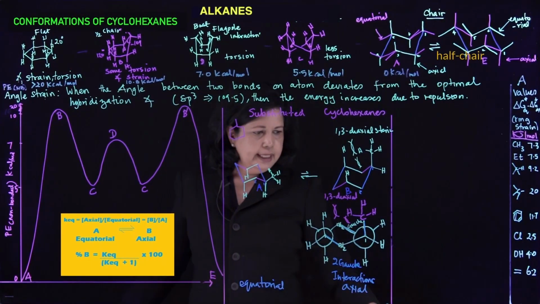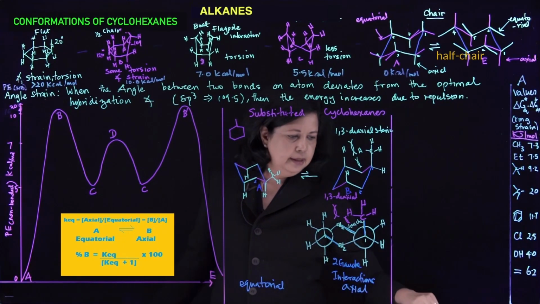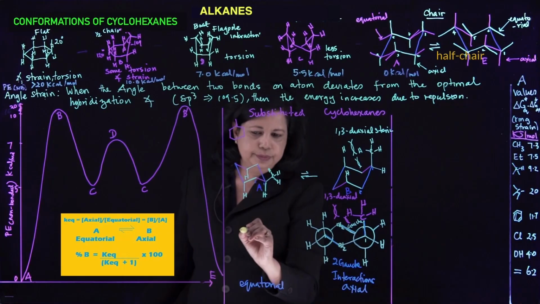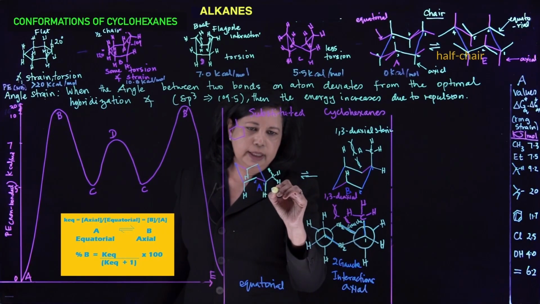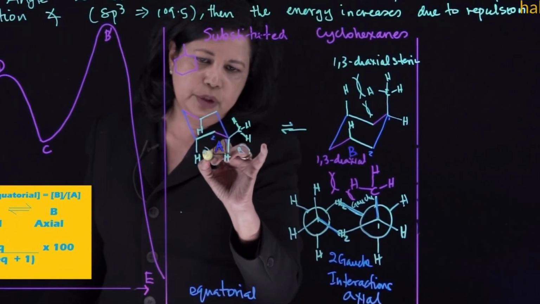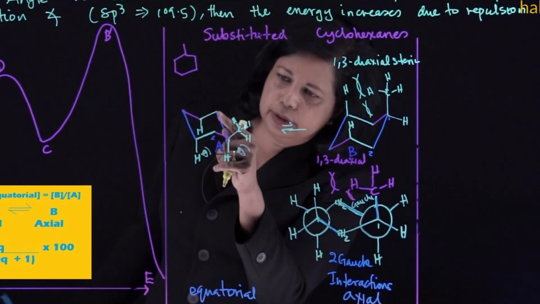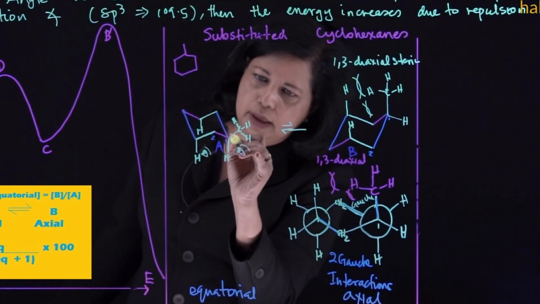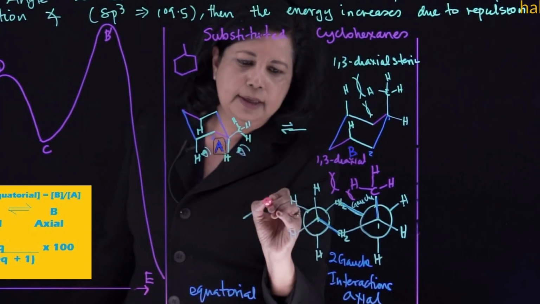So let's draw it out again. Here, if you draw this out, you're going to have, again, looking through here and here. We can draw that out like that, looking through here and here. So I'm just drawing an eye. If you're wondering what I'm drawing, it's just your eye looking through here. So on the front carbon here, your methyl is coming to a side.